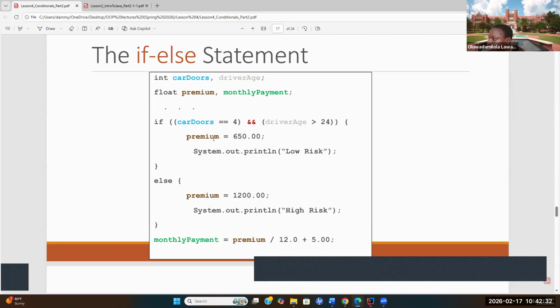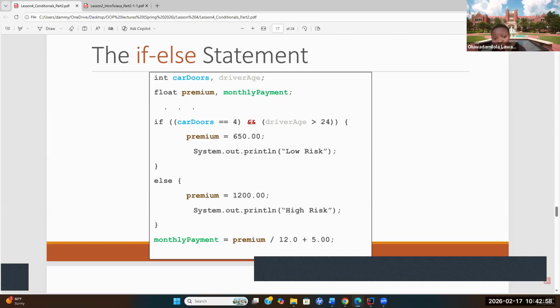Then premium equals $250, because we're giving them a low premium, because they are low risk drivers. They're greater than 24 years old. They have a four door. Do not forget, both conditions must be met because it's an AND.